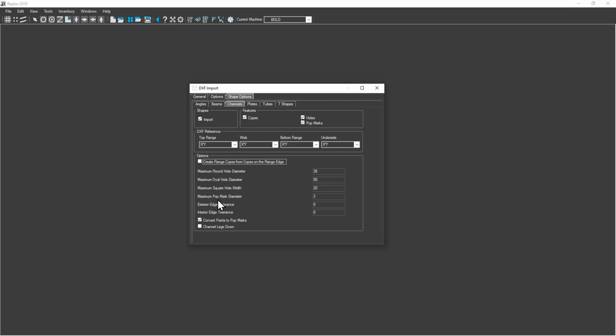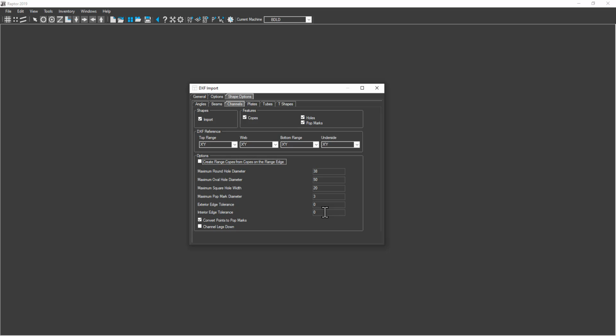That's what these maximum values are for. I can also set the maximum pop mark diameter. In this case, I set it for 3 millimeters. Any circular holes or any circular features on the part that are 3 millimeters and smaller will turn into pop marks. Here you can set an exterior and interior tolerance if you need to.